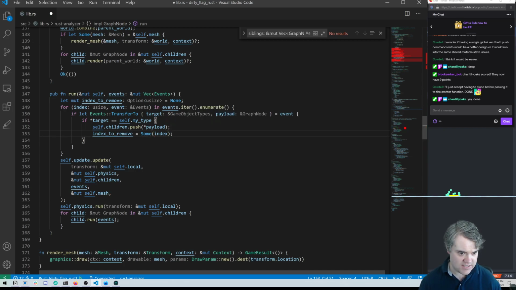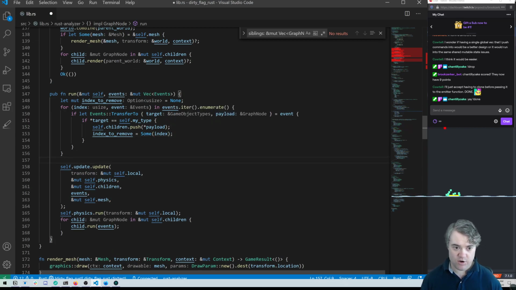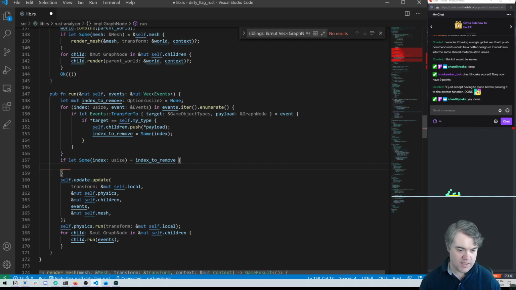And then after this entire thing is done, we're going to go ahead and if let sum index to remove equals, no, index to remove. Then we're going to remove this from the events. So events.remove index.